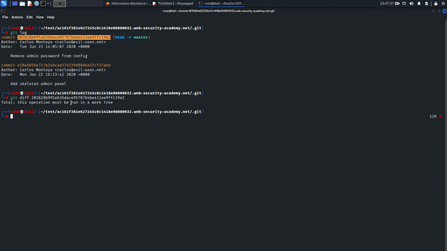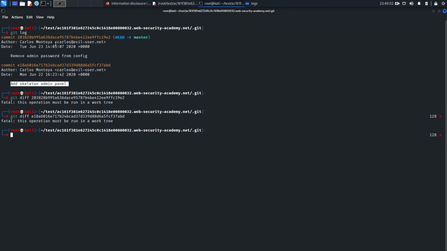Fatal, this operation must be run in a work tree. Okay, paste selection, hit enter. Why is that not working? Let me see.